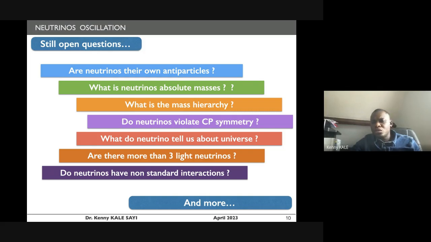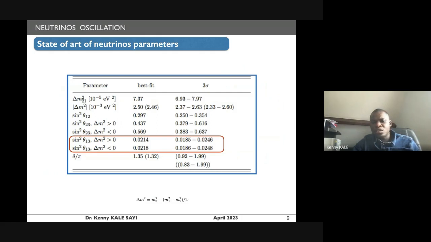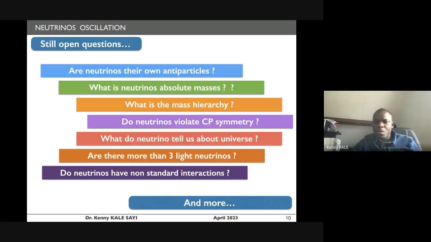And we also know, as you see, that in oscillation, the only thing we measure, I'll come back to it, is the difference of masses. You see, delta m squared is just the difference between masses. This is from the oscillation expression. We have access only to the difference of masses. But what we want to know is the absolute masses. What are the absolute masses for the three neutrinos? We still don't know. And if we know the masses, the question is, what is the hierarchy between these masses? Among the three neutrino flavors, which one is more massive than the other ones?